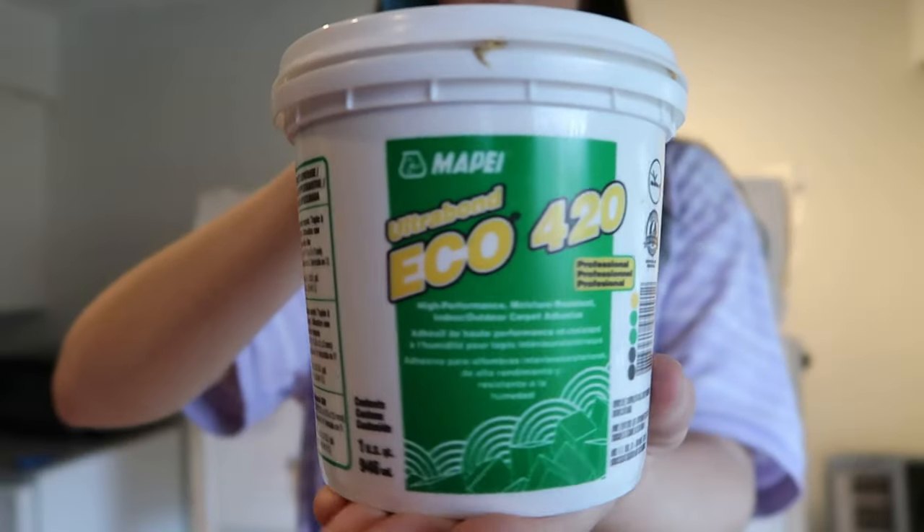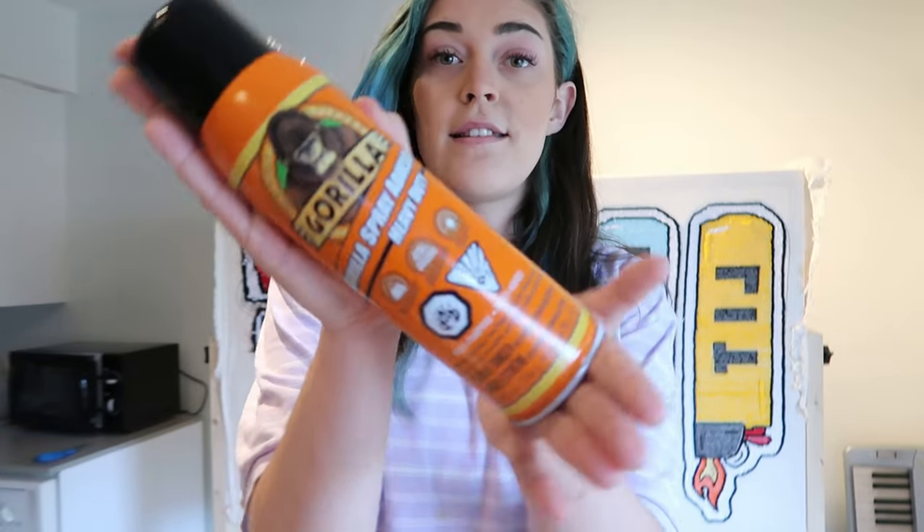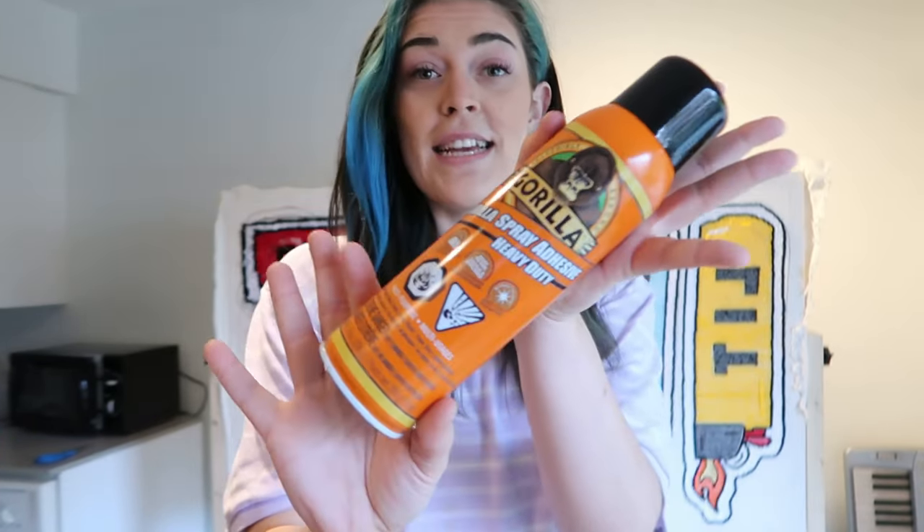This is the glue I'm using — this isn't my favorite as it kind of has a smell to it, but it's the easiest one for me to get my hands on without having to order online. It works good enough, and I will show you the step-by-step when I get to that point. I also bought this spray adhesive — I feel like this is gonna work better. Once I put this glue on and let it set, put a layer of this on, then put the felt backing on — that should make the rug super secure. Step one: finish the little details in the top half and then we'll get to the back of it.